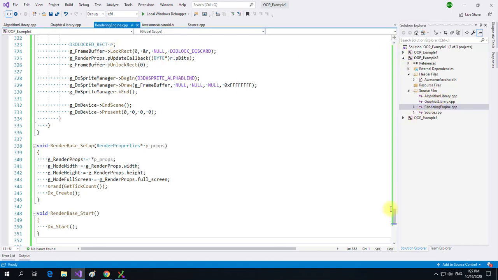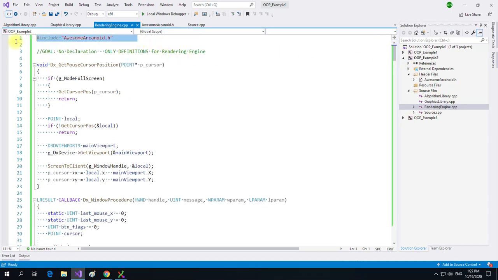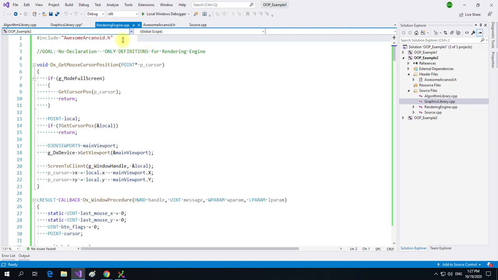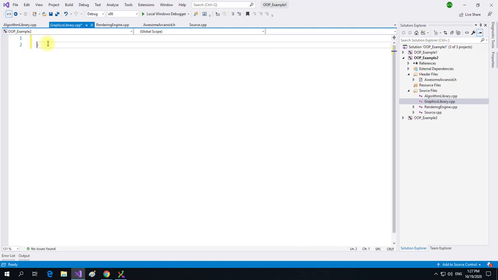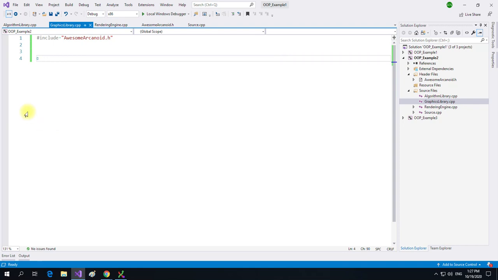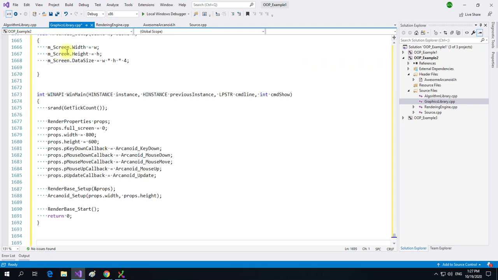Now graphics library. Copy, graphics library. Copy, paste. Now I need to copy and paste.